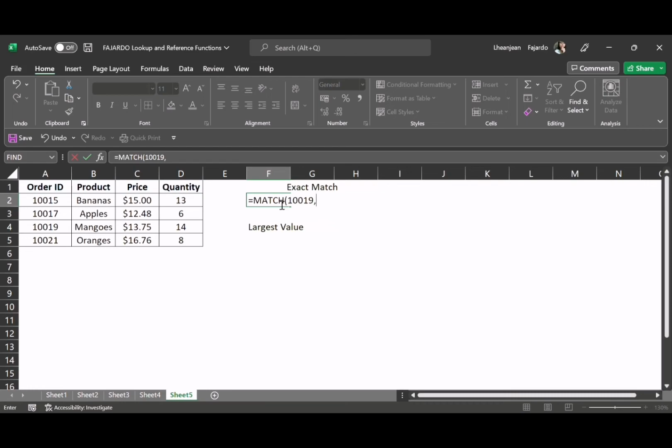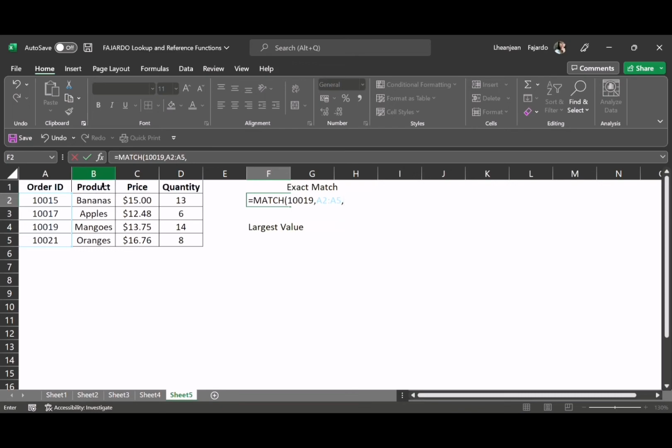The second is the range of cells that contains the values that we are searching from. So we will enter A2 colon A5, comma. This range of cells contains all of the order numbers.